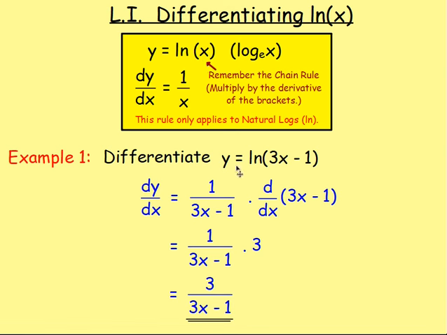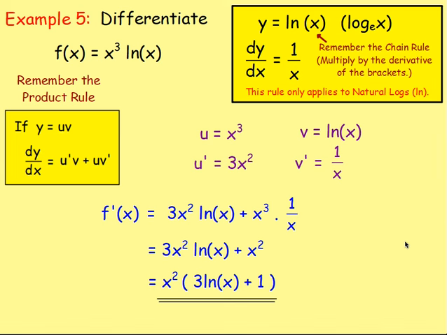So here we've got y equals ln(3x take away 1). So ln something goes to 1 over something. So differentiating that, we'd have 1 over 3x take away 1. But we need to multiply by the derivative of what is in the bracket. So we differentiate with respect to x, the 3x take away 1. Differentiate that, you get 3. So we'd have 1 over 3x take away 1 times 3. And that will be the answer. Once again, there were quite a few examples, and we built up to some harder examples.